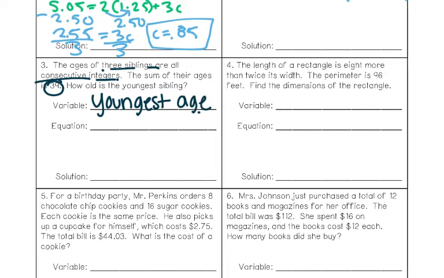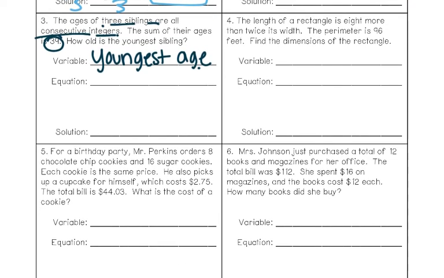All right, and we know that consecutive integers means that each time the age is going to go up by 1. So we know that the total is going to be 39 equals x, which is going to be our youngest, plus the second oldest sibling, which will be plus 1, and then the third oldest sibling, which will be x plus 2. That is going to be our equation, and I'm going to go over to another page to solve this out for us.